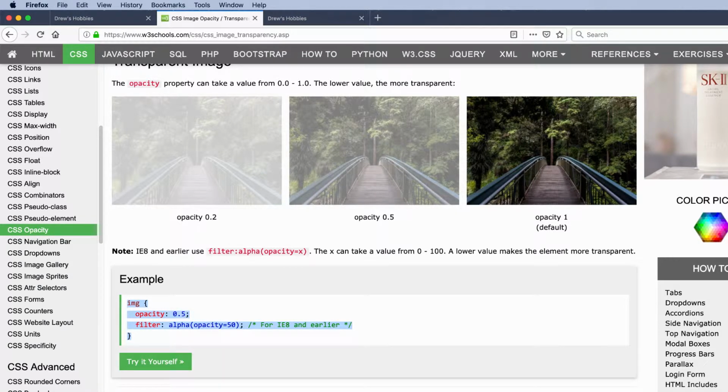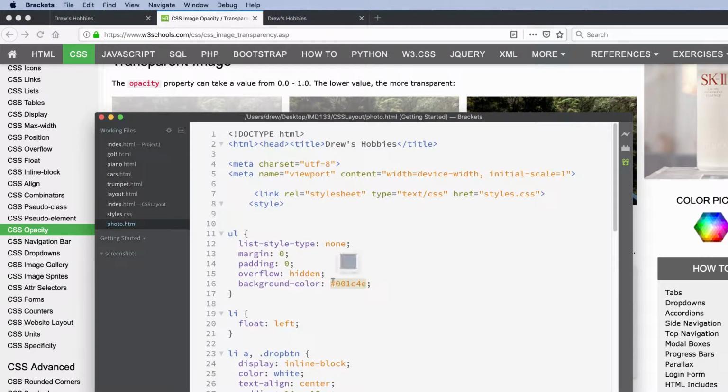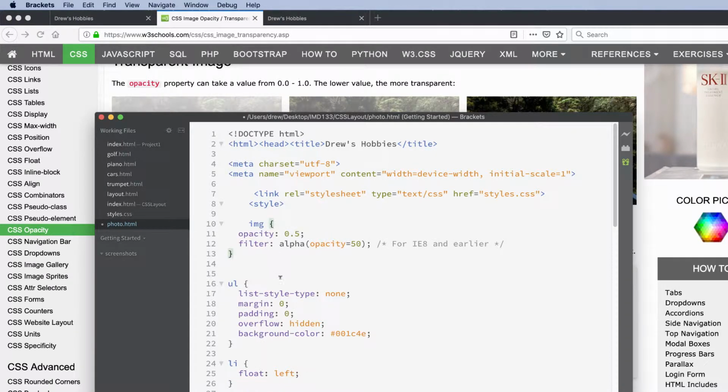So I'll go ahead and take this, and let me switch over here to Brackets, and I'll just drop this at the top under the style tag. Again, my recommendation, best practice, would be to incorporate all of your styles into the .css style sheet. For demonstration purposes, a lot of times I'll just drop it into the HTML to save time, so I'm working with one file here.